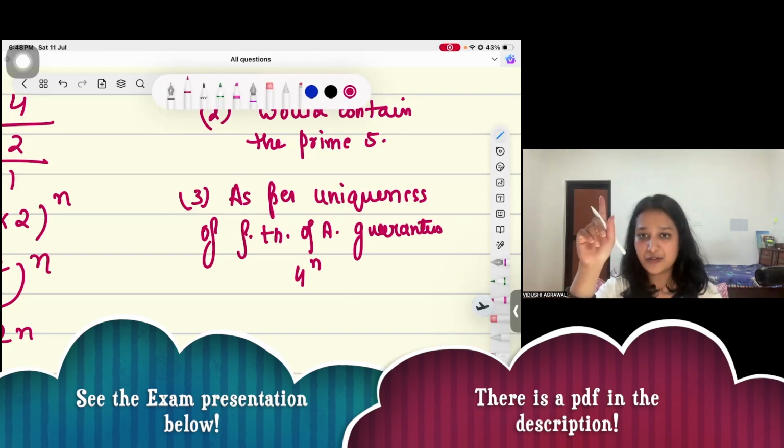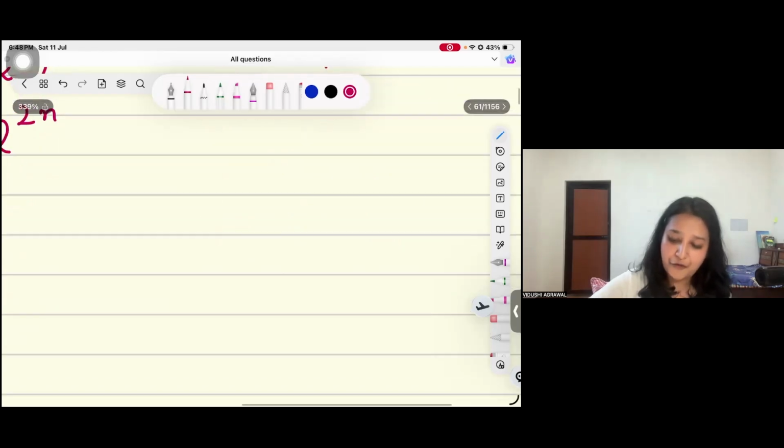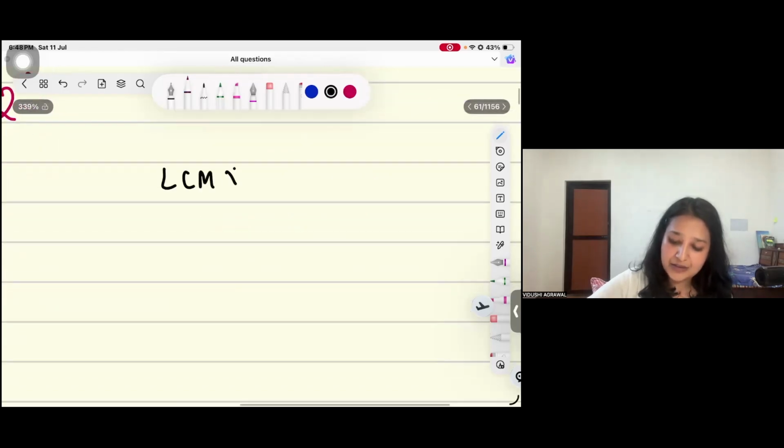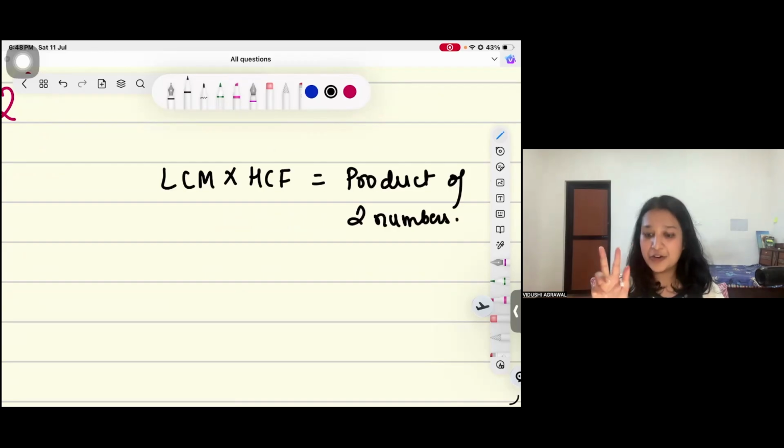These are the first type of questions you're going to get. The second type of questions in the fundamental theorem is this formula: LCM into HCF is equal to the product of 2 numbers. That is example number 2. If you multiply any 2 numbers, it has to be equal to the multiplication of LCM and HCF. Lowest common multiple, highest common factor. These questions can be fine, but for problem-based questions, only one question has been asked in the assignment, which is the 1.1 last question.